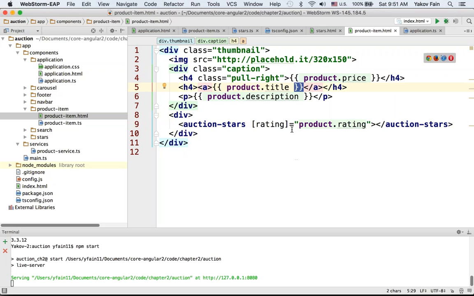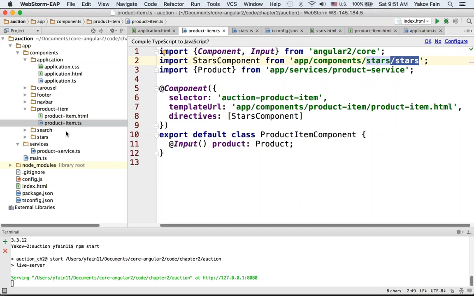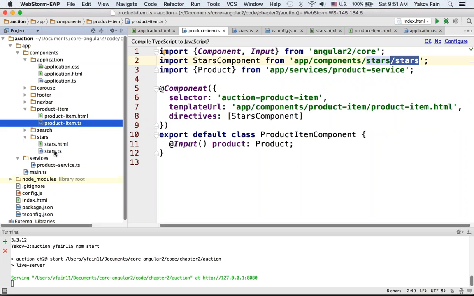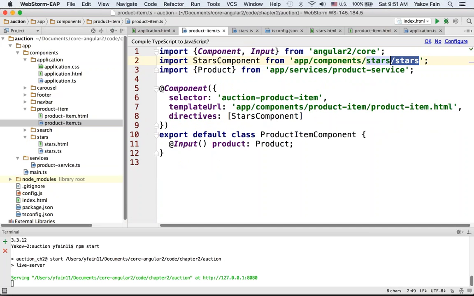If we have a component with a defined property, in this case, it's a custom property defined in here. In particular, where is this auction stars? Not here, sorry, here. In particular, this thing is a property. If you define a property on the component and mark it as an input or output, we have a property on the component.